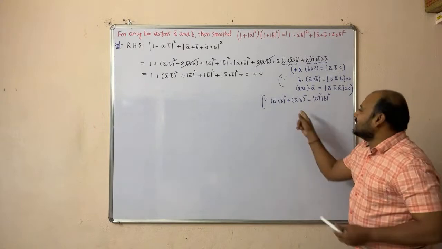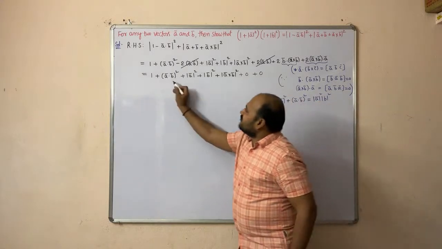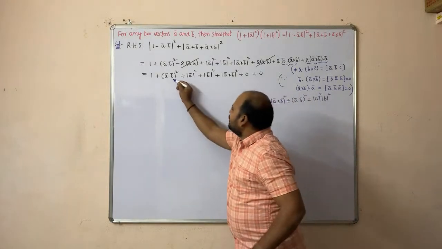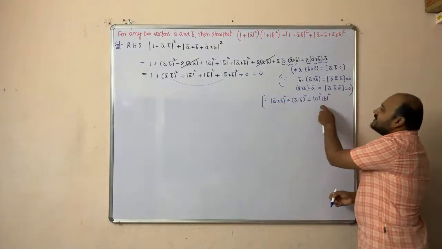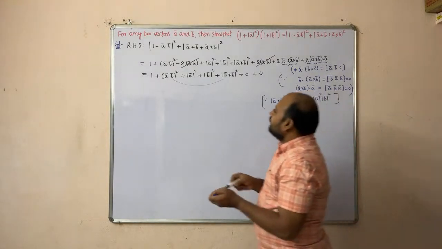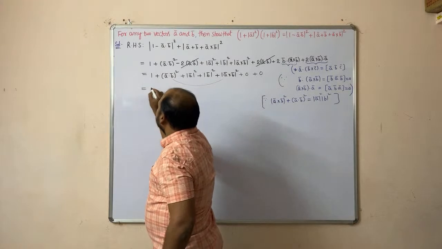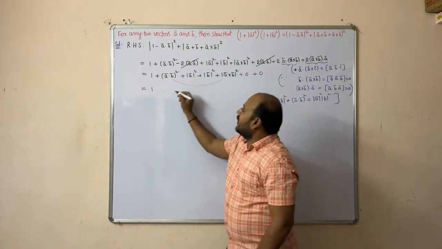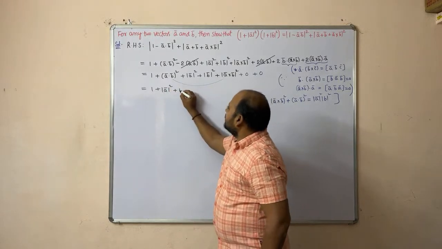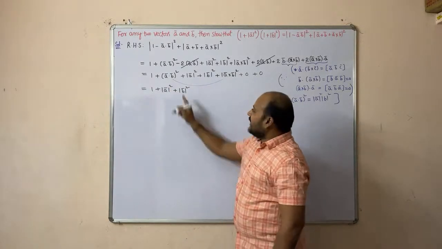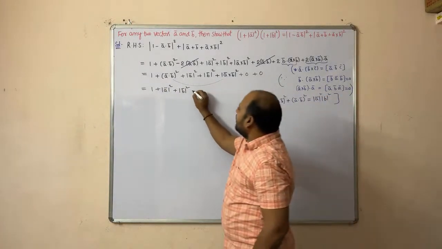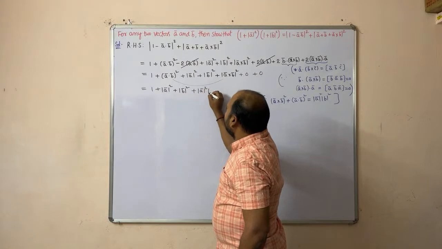Sir, why are you writing this formula? This is the dot product, this is the cross product. Observe carefully. In place of these two terms, I am going to write this value, mod A bar square, mod B bar square. So the first one as it is we are writing, mod A bar square also as it is, mod B bar square also as it is. In place of these two, we are replacing with this value: mod A bar square, mod B bar square.